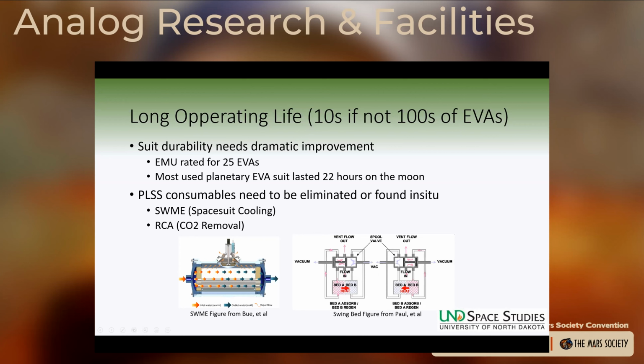So what they've done now is they've designed something called the rapid swing bed system. It has two beds of functional material that absorb the CO2 from the air supply. Then when you expose those beds to vacuum, the CO2 is removed, and you regenerate that bed, preparing it for absorbing more CO2. So you just have two different beds and you can switch between them. The amazing thing about this is the longevity constraint is the mechanical components. So you can pretty much use this until the motor burns out, which is pretty good if you need to use it for 500 days.